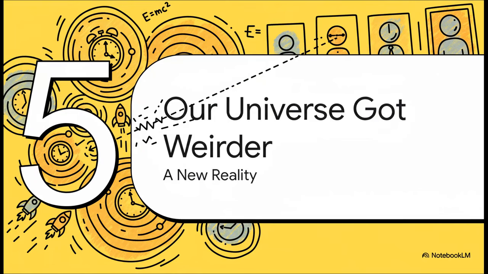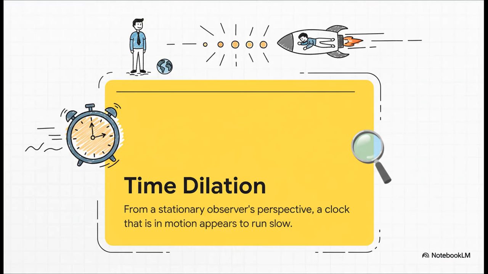And here's where things get really wild. Because if you just accept those two simple rules as true, the consequences are, well, they're unavoidable. And they completely shatter our picture of reality. It turns out, our universe is a whole lot weirder than we ever imagined. The first big consequence is that time isn't a constant tick-tock for everyone. For the speed of light to be the same for everybody, it means that moving clocks must run slower from the perspective of someone standing still.